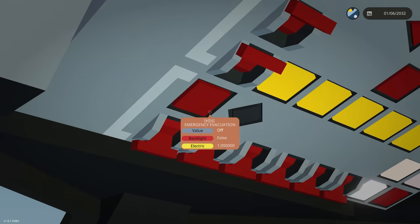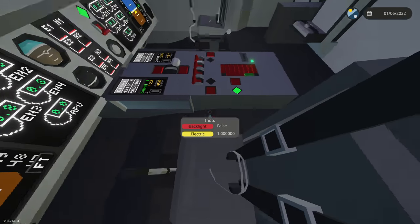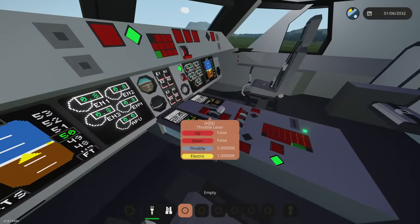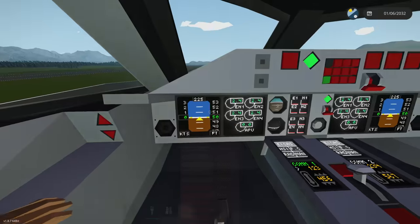Emergency evacuation. I want to click that. We'll do that later. I don't want to do it now. I think we're good to take off though. I hope we are. Let's just hope we don't enter a flat spin on takeoff here, because 3 and 4 really don't look like they're running, but here we go. We're going to be full throttling for takeoff. Park brakes are off. There we go. All right, we should be going.